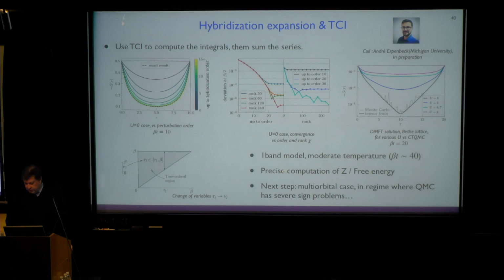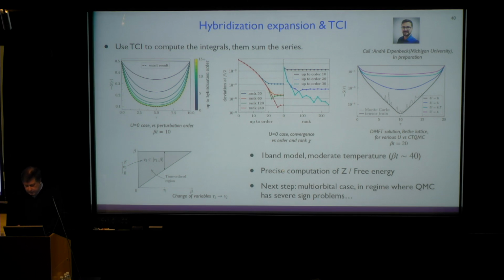Here is a full DMFT calculation done with this calculation. That's a standard basic DMFT calculation on the Bethe lattice, the thing you find in the textbook. Versus the Monte Carlo, you see there's a bit of deviation here in this log scale for some values of U, otherwise you don't see the difference because the curves are on top. So we can reach relatively interesting temperature.